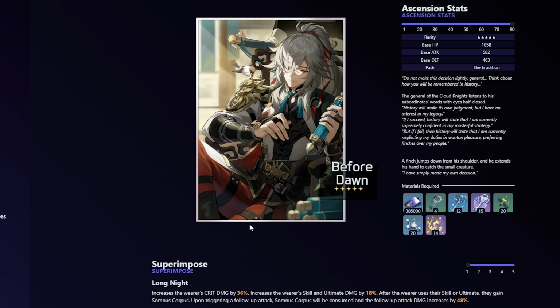So not only are you getting a crit damage bonus just like that, not only are you getting an increase to your skill damage and ultimate damage, you are also getting a 48% increase to your Lightning Lord hit. So obviously that applies to Lightning Lord also being able to hit a bunch of times if you have it properly built up. And so, as I mentioned previously, Lightning Lord hits like a freaking truck. It is insane.